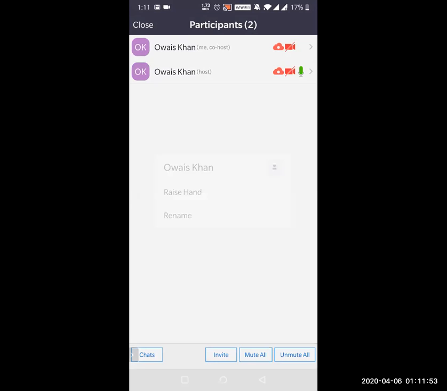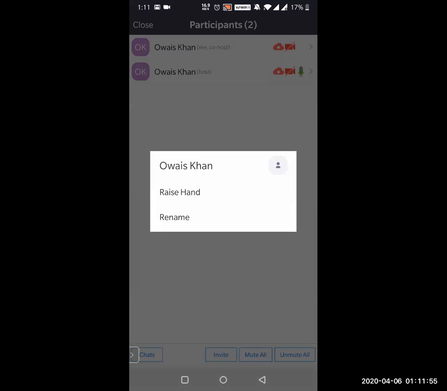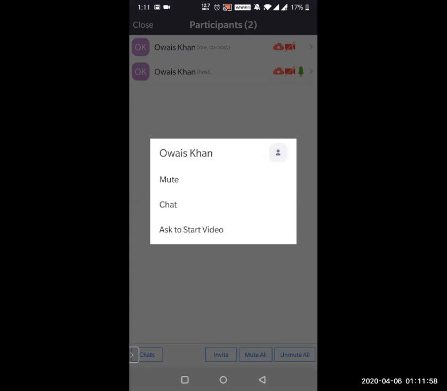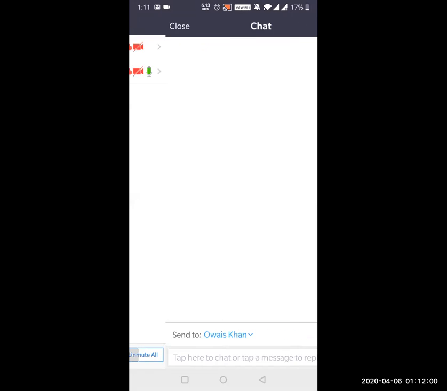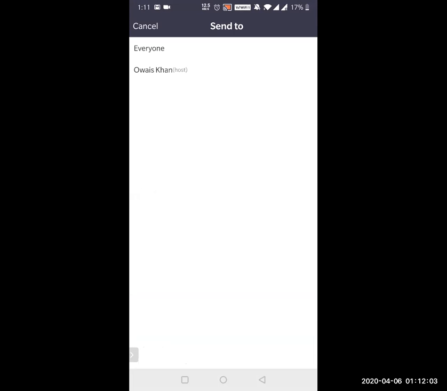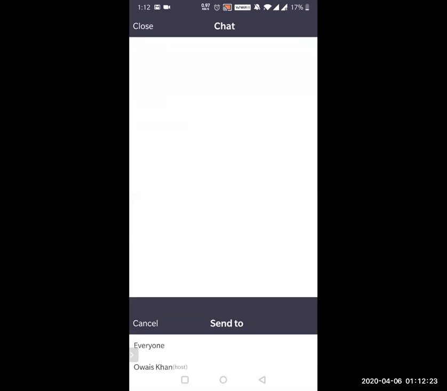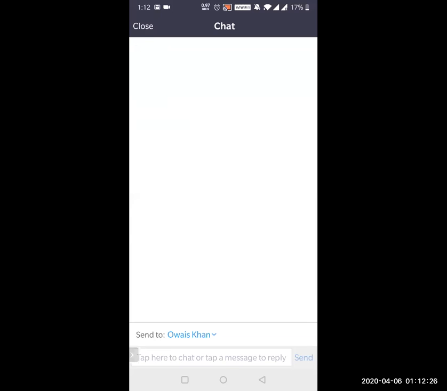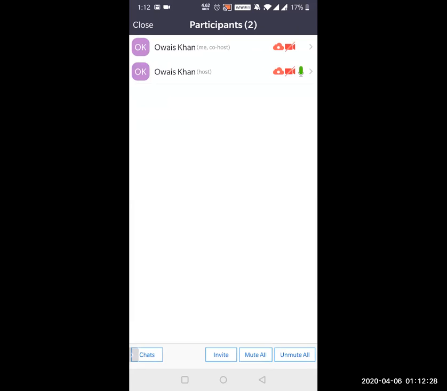We request everyone to just rename themselves, call themselves what they actually are, so that we can address you by your actual names. You can chat with people, you can chat with individuals, or you can chat with everyone. Now, this is important in case you want to ask a question, but you don't feel comfortable asking it to everyone or just putting it in a public forum. So then you can just send either me or the host of the meeting the question that you have, and then we can post it anonymously. So those are good options. So that's the chat option for you guys.